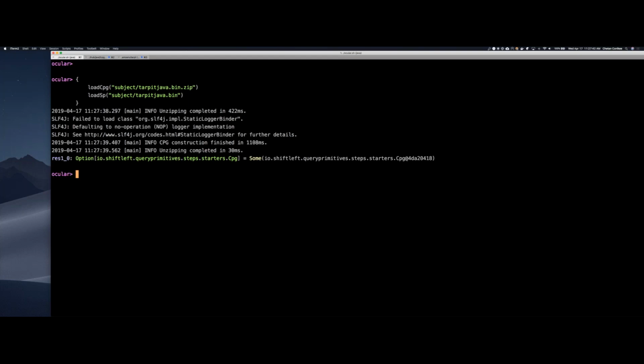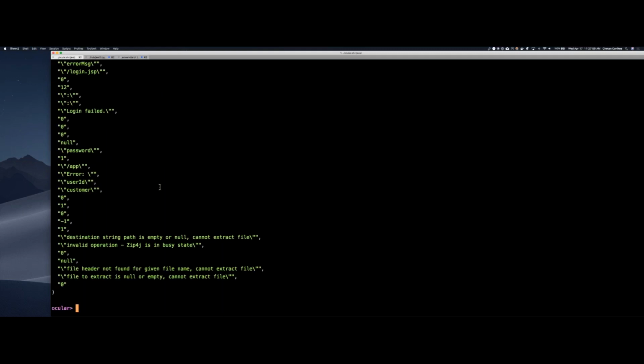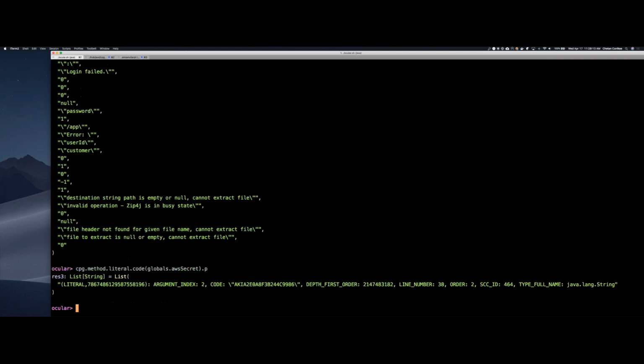As this graph is loaded, it enables us to ask interesting questions over this graph. And just to quickly demonstrate, I'm going to execute a particular command which enables me to get all hard-coded literals in the code. Now, this is just a simple command, but it has very high value because I can go one step further and ask if the engineer has mistakenly hard-coded any credentials like AWS secrets, AWS tokens, GitHub access tokens, etc.